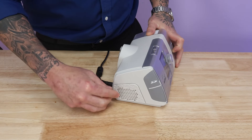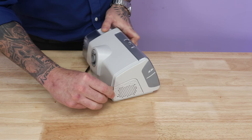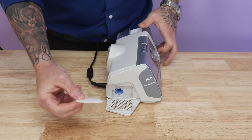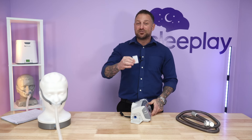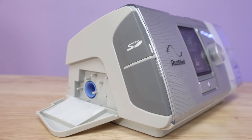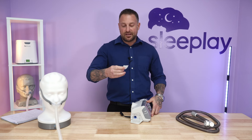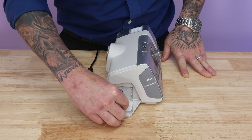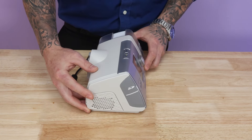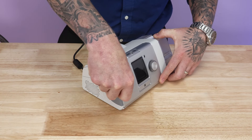On the opposite side we have two features: the filter and the SD card. The holes are where air comes in and gets filtered. There's a little indentation — you feel for it, open it up, and there's your filter. This is disposable, not reusable. On a typical household it'll last a month to a month and a half. When you see it dirty or discolored, check it weekly and just toss it out and replace it. It doesn't matter which side you put it in — lay it down in the rectangular tray and close it back up until it snaps.